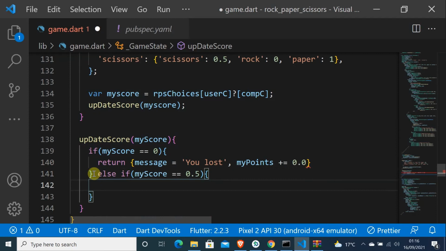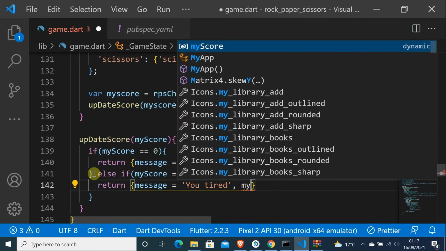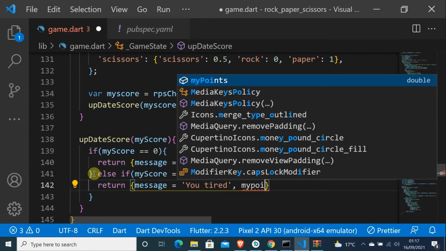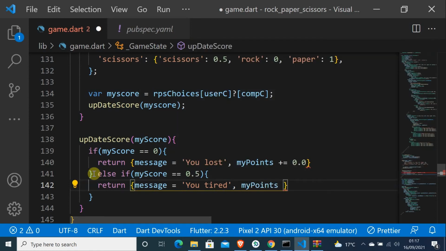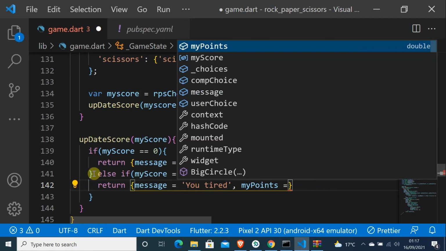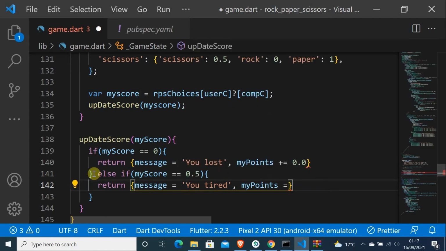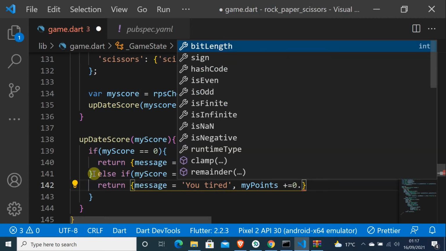Here we return message equals "you tied", and the point have to increment, have to increase the point plus equal to 0.5.